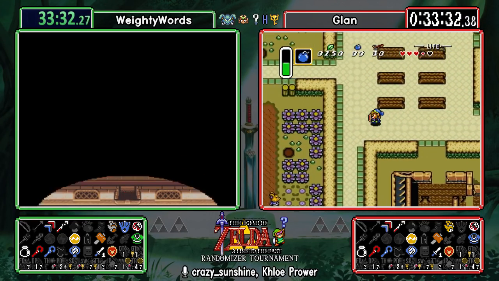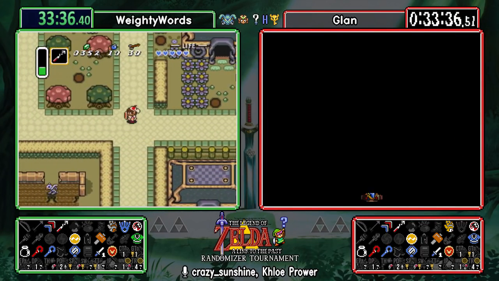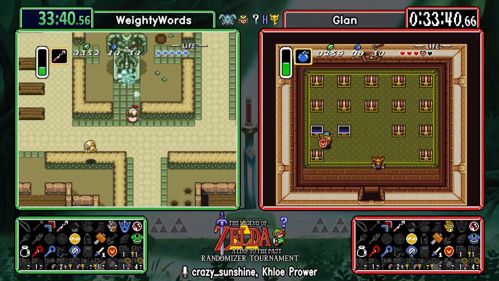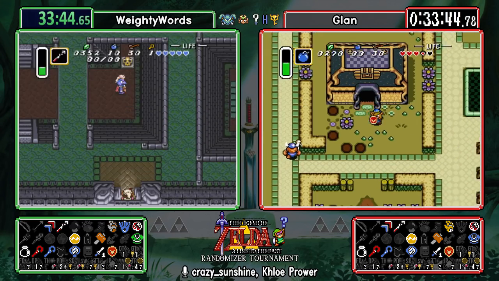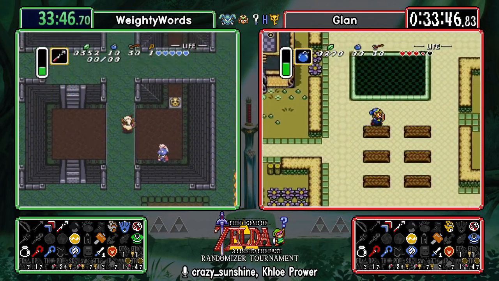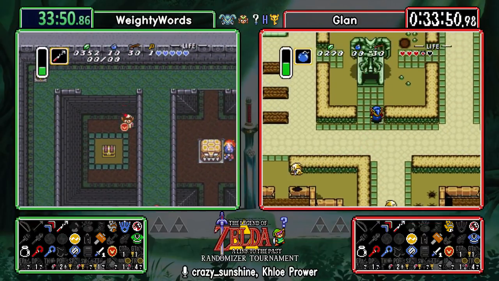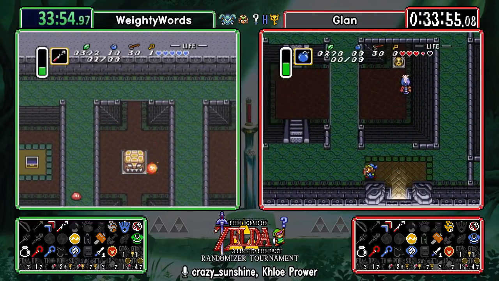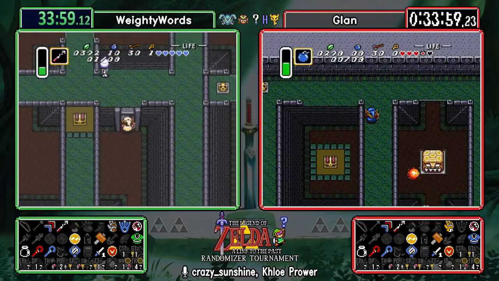He's probably going to do the chess game and hop into Thieves Town. I imagine Weighty's going to follow his route. For WeightyWords, he can full clear Thieves Town because of the small key. And Glan has not made a stop to the pyramid, so he doesn't have that key yet. Glan's gonna miss out on the big chest. We'll see if it is anything. If it's not, it'll still haunt him, though.